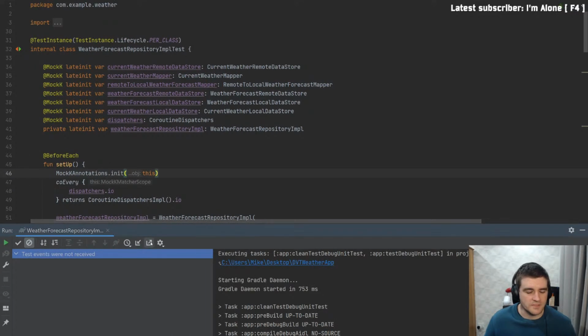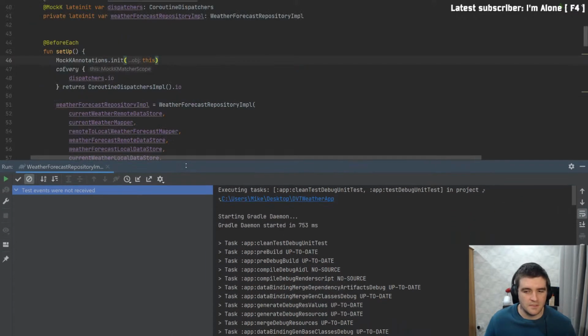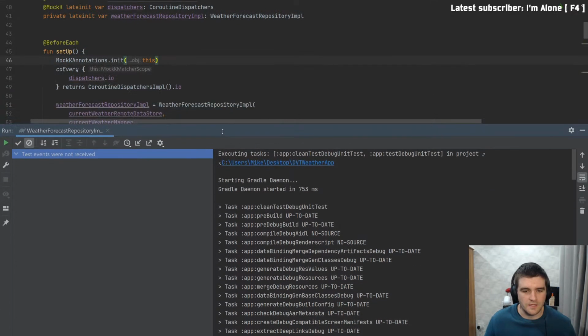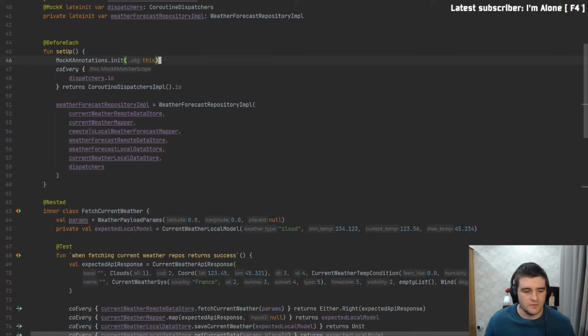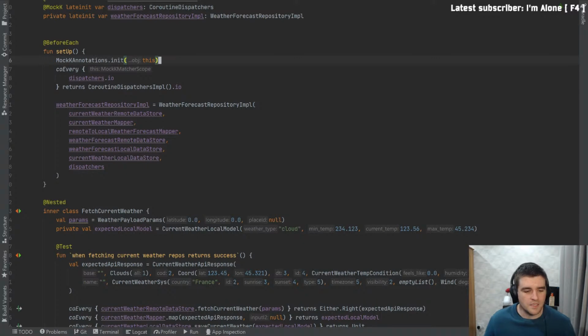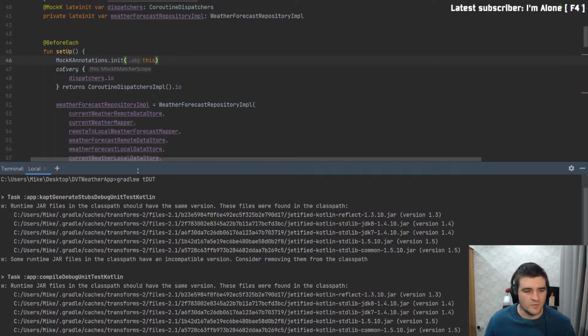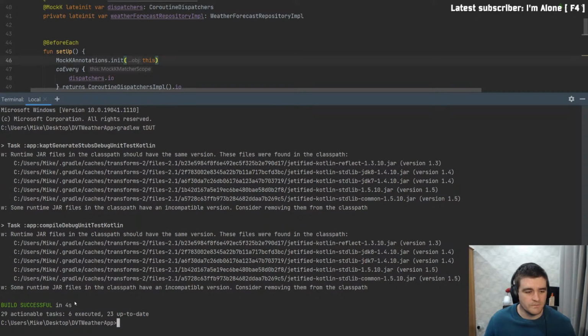It can't run tests for some reason. I don't know what's the cause of that. It just says they weren't received. And when I run it on terminal, it just says successful in 4 seconds, so clearly none of them even run.